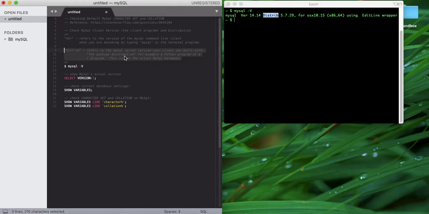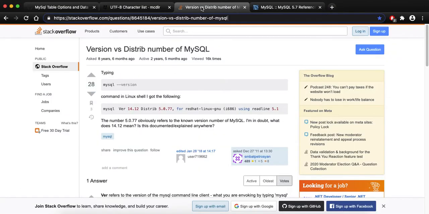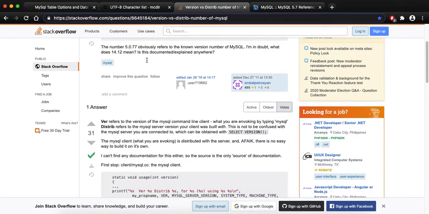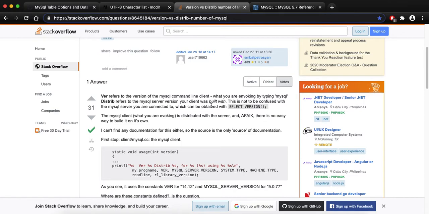So the packaging distribution, for example, of a Python program, talks about the packaging of that program. And then, of course, this is not the actual MySQL database. Okay, you can check this article from a Stack Overflow question. Yeah, you'll learn a lot from this one.